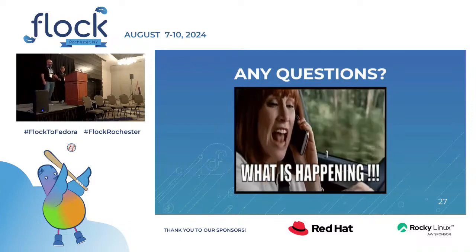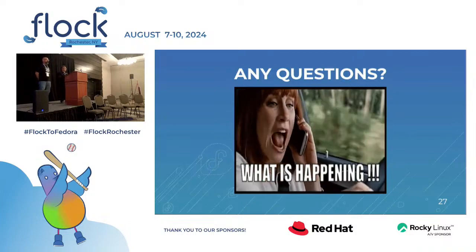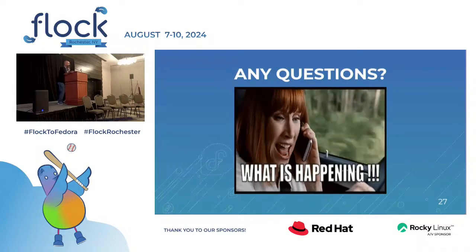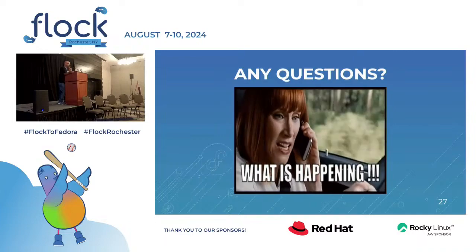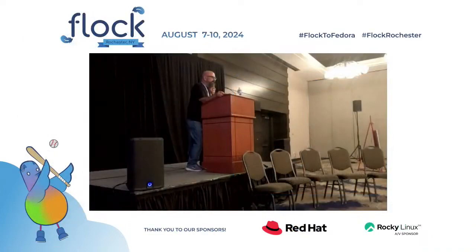How many active ambassadors are there now? We looked for that, and there used to be an automated script that calculated or retrieved from the Fedora ambassador membership, but that script is outdated since 2017. So we don't have that information at hand — it used to be available by running the script, but unfortunately we don't know that with precision.